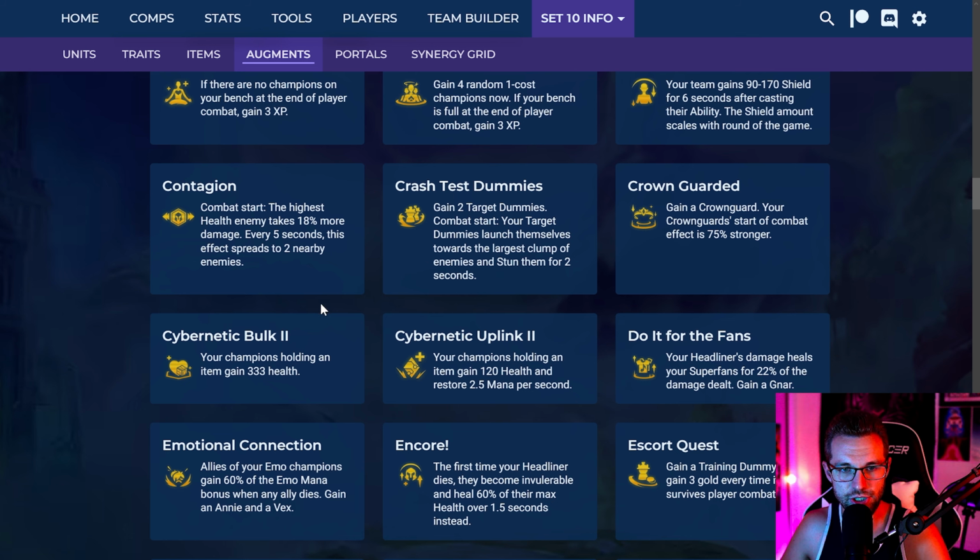Okay, Contagion. Combat start, the highest health enemy takes 18% more damage. Every 5 seconds, this effect spreads to 2 nearby enemies. This is especially good in stall metas like this, combined with Ascension or something like that in a very slow meta. If you have a very slow front to back comp, it can be very, very good. But in general, this is just a fine combat augment as well. 18% helps you kill tanks. Can be quite nice.